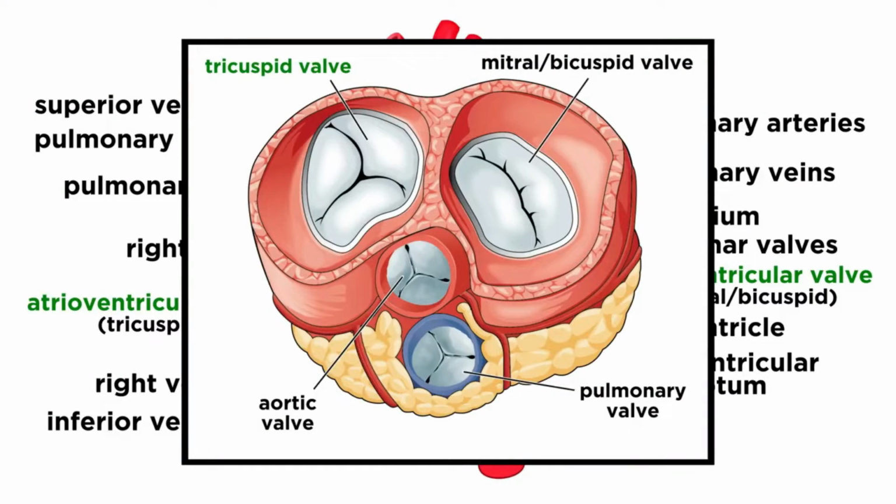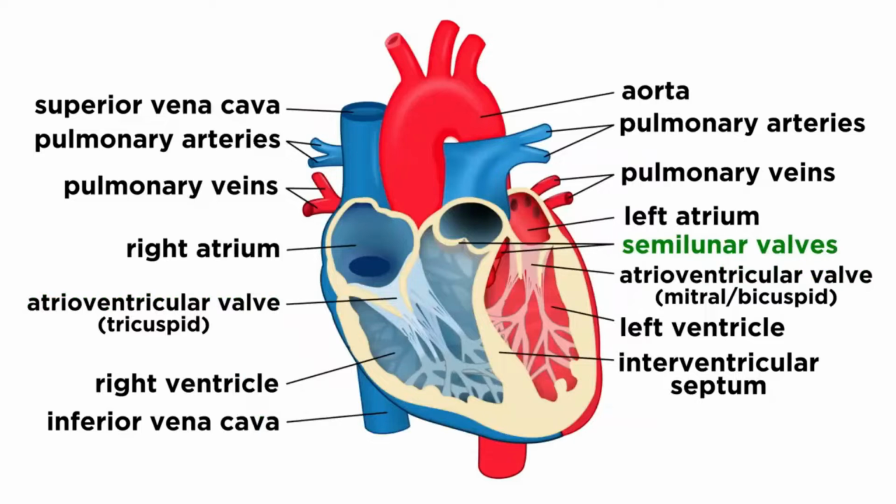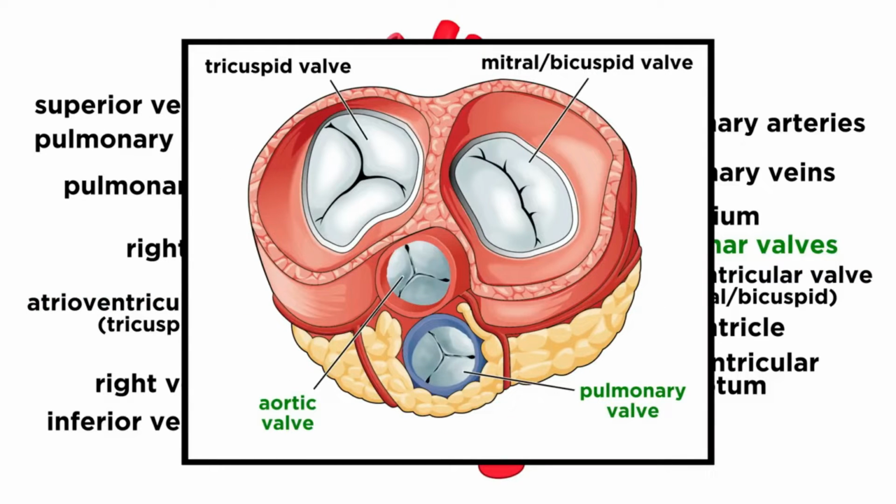There is a valve through which blood passes before leaving each chamber of the heart. The valves prevent the backward flow of the blood. These valves are actual flaps that are located on each end of the 2 ventricles. They act as one-way inlets of blood on one side of a ventricle and one-way outlets of blood on the other side of a ventricle. Normal valves have 3 flaps except for the mitral valve, which only has 2.